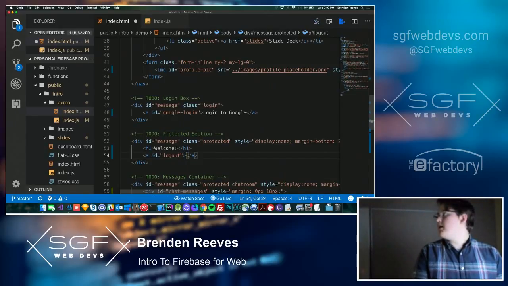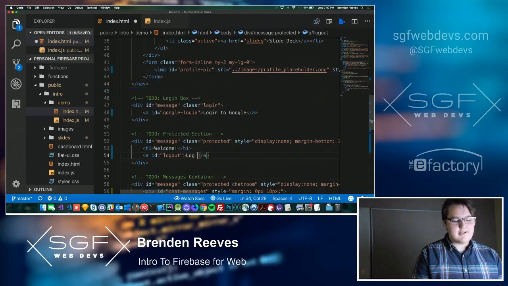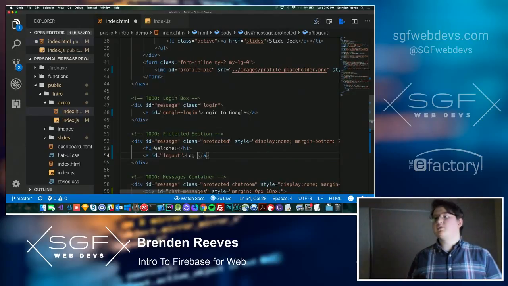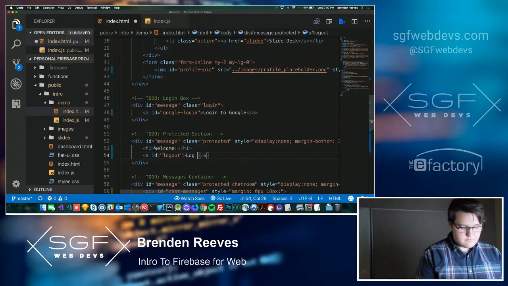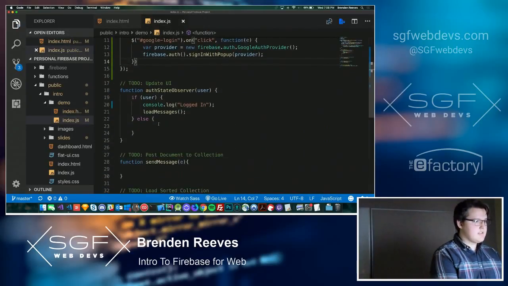is in my JavaScript file, I'm just going to target it saying that as long as something's protected and I am not logged in, it will have a display of none. If I am logged in, go ahead and display it. There are much better ways that you can secure your data by putting it behind walls. But for this case, we're just going to toggle if it's displayed or not. So now that we come down here, let's actually throw in some code to change whether or not people can see these protected areas.